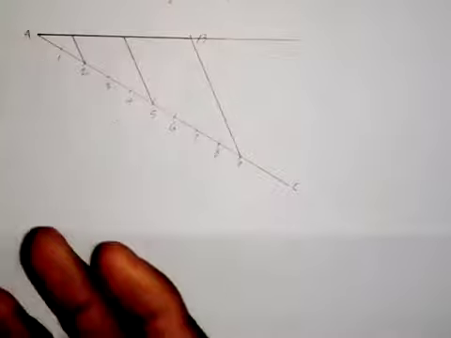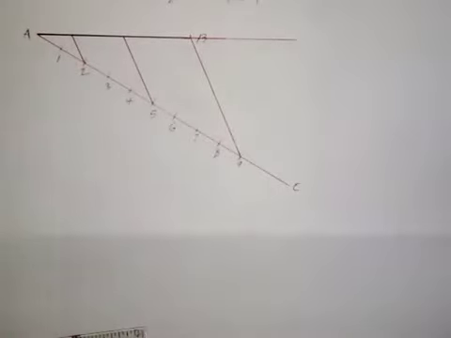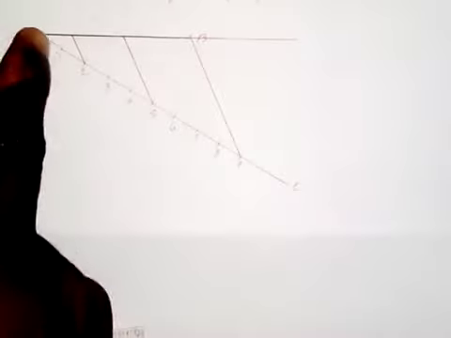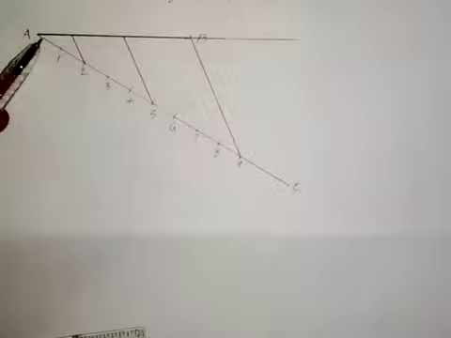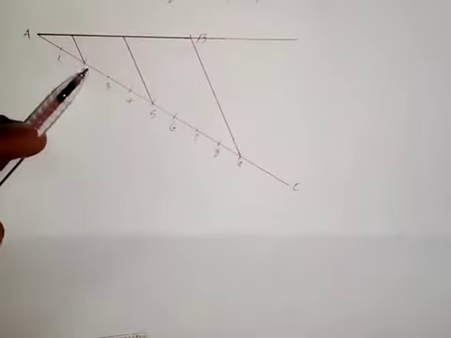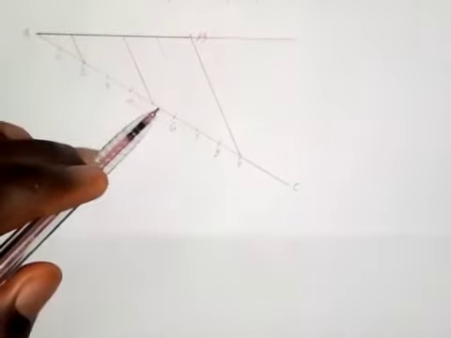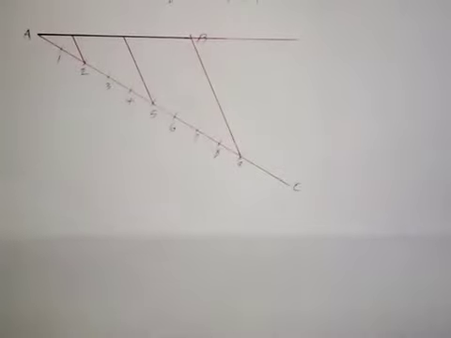So looking at what we have done here, we have divided this line AB, whose length is 60 millimeters, into a given proportion, that is into 2:3:4. So this is 2. If you count this, this is 1, 2 here. Then we have 1, 2, 3, and then we have 1, 2, 3, 4. Okay, so this is how to divide a given line into a given proportion.